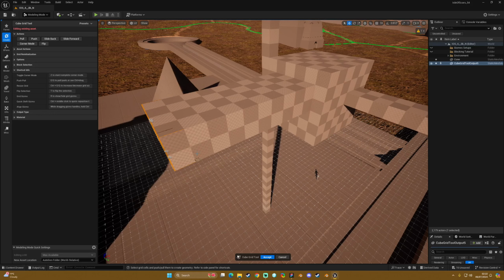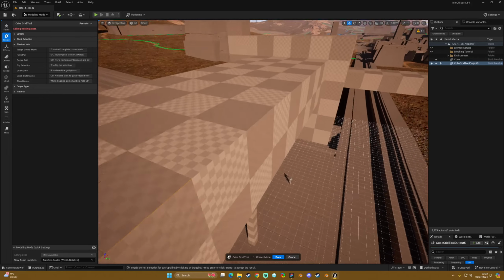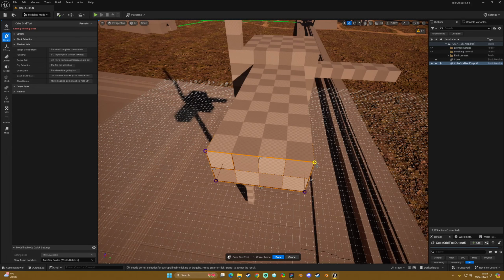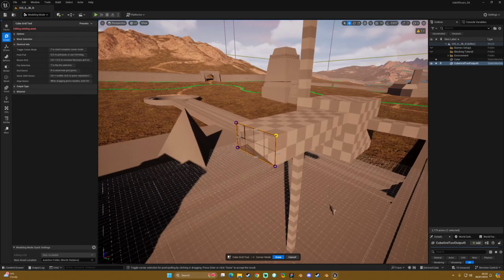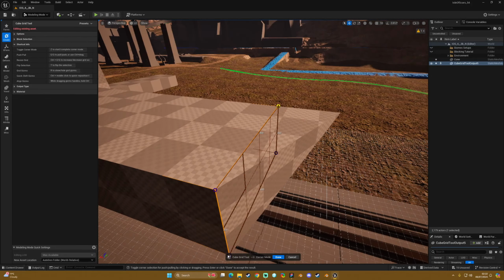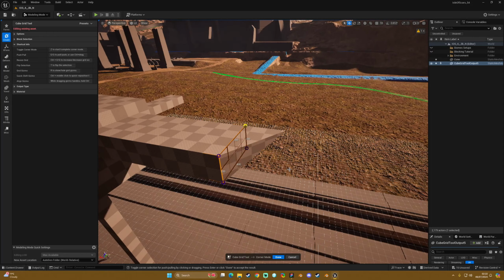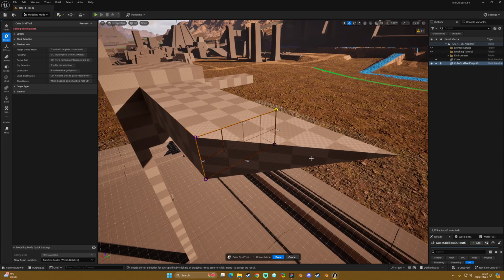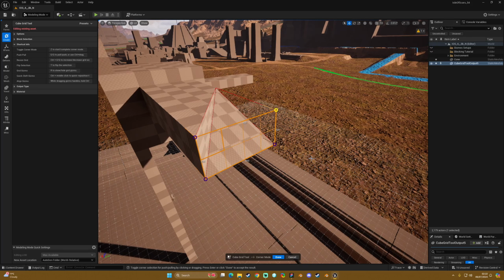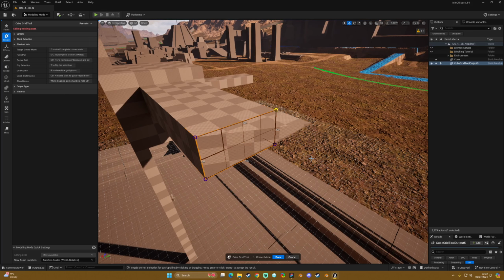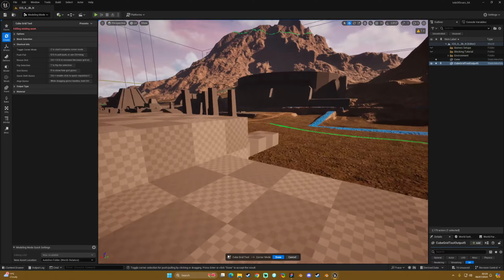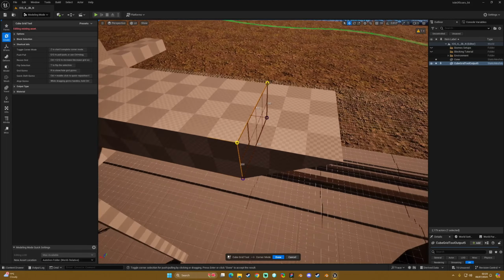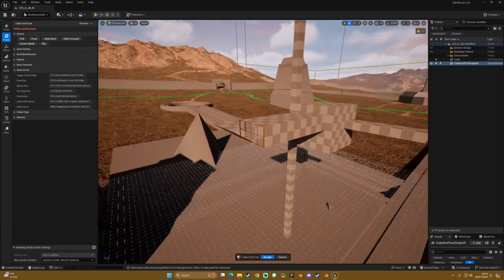So if I was to press Z and select this corner, every time I then press the extrude, push or pull buttons, it's only based on that corner. So with that, you can select multiple corners and create these kind of ramps. And there you go. That's corner mode.